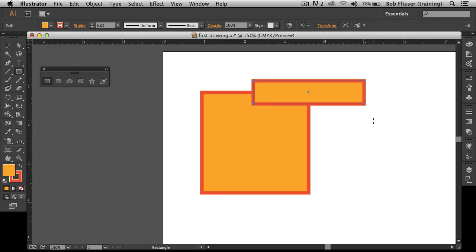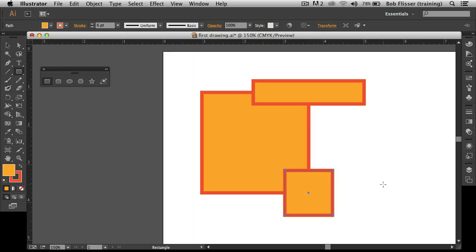You could put those two together. You could draw a square from the center point outwards. Let's say I want another square, and I want the square to be centered exactly at that anchor point. I'm going to hold down the Option or Alt key and also the Shift key at the same time, and now I'm drawing a square from the center point out. And I know that the center is positioned exactly on top of the anchor point of that square that's behind it.